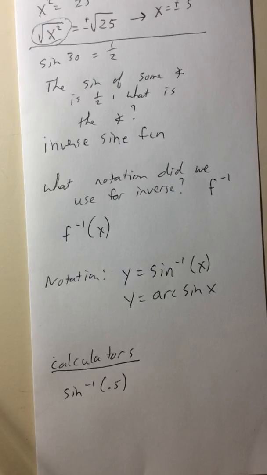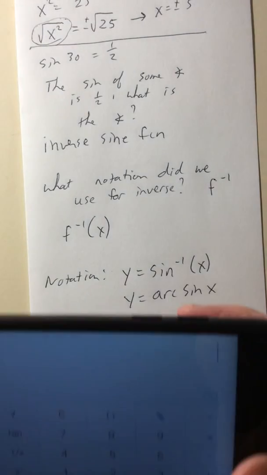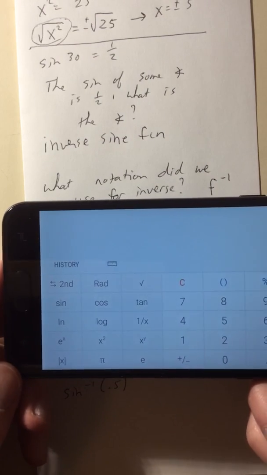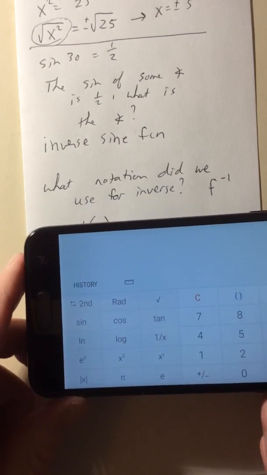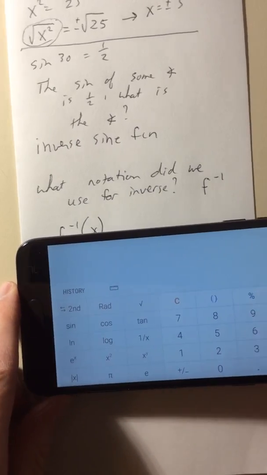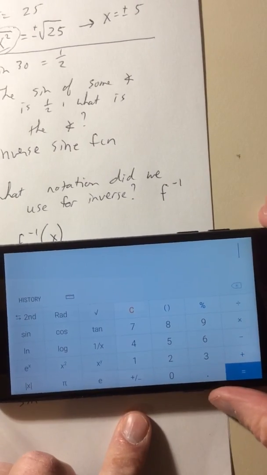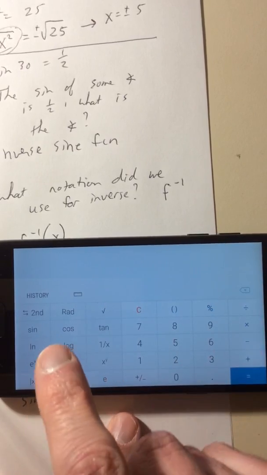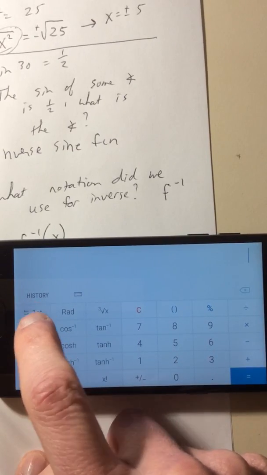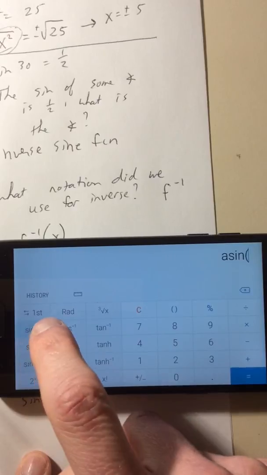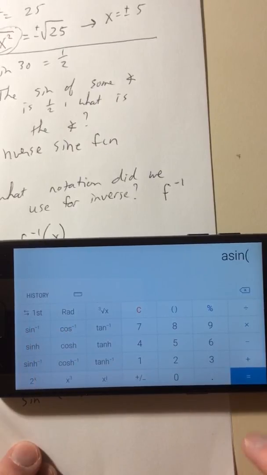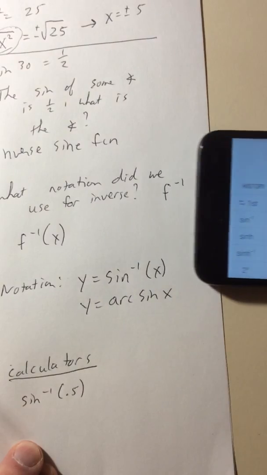So this one's easy enough here, obviously. So sine -1 of 0.5, I'll show you that on my calculator right here on my phone, but I would have a graphing calculator. There we are. Okay, so on my phone I need the second sine. Yeah, they have it. Okay, good. So I want to do second sine, sine -1, of 0.5 equals, and that's 30 degrees, which is exactly what it should be, of course.